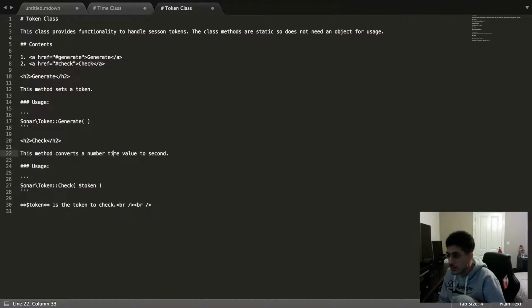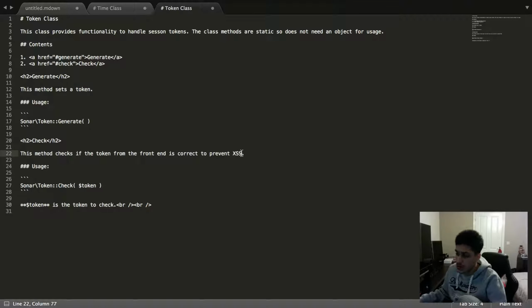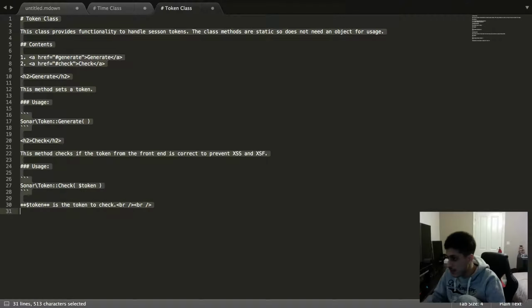This method checks if the token from the front end is correct to prevent XSS, cross-site scripting, and XSRF, cross-site request forgery.